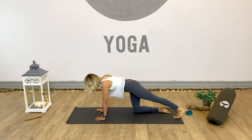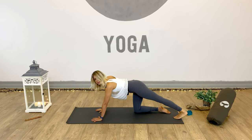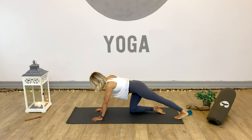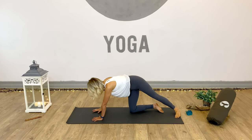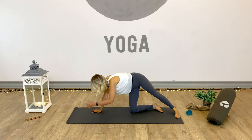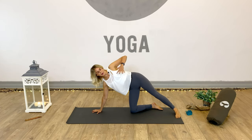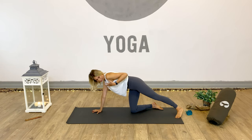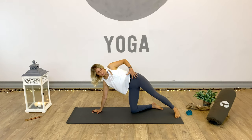Inhale lengthen, exhale right hand down, left leg steps back — keep that left leg extended and push into the heel. A nice opener for that back line into the leg. Press and breathe, push that heel as far back as you can so that it feels nice, a nice deep release. Then find the balance and find the strength — turn the left toes to the side and plant the whole of the left foot onto the floor. Slowly bring the left hand up onto the left hip and find that openness.